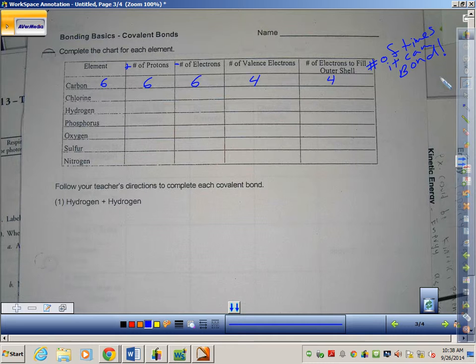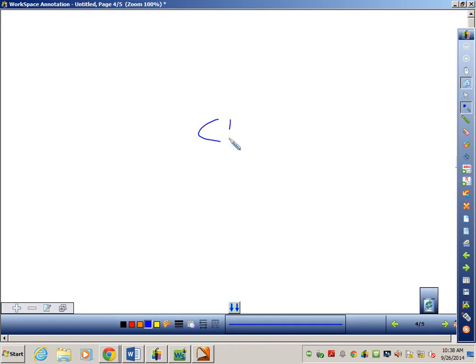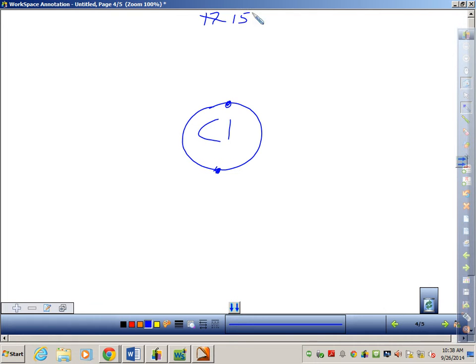Let's do one more. Chlorine. Somebody tell me chlorine's atomic number, because I don't have my periodic table in front of me. What? 17. Holy monster molecule. Or atom, sorry. 17. How many protons does it have? 17. How many electrons does it have? 17. Well, now we got to come over here and figure out chlorine's valence level. How many does it hold on the inside? 2, because remember it has 17 total. 2. So now we have 15, right? So how many go on the next level?